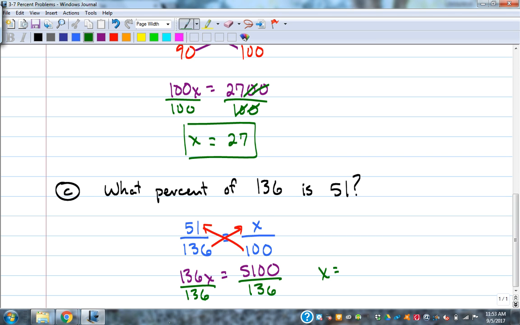It will be 37 and a half. And you can use a calculator on this quiz that we'll take tomorrow after lunch. It will be calculator, not non-calculator, on this particular quiz, because percent is usually something we're going to use a calculator for. So x equals 37.5, and the answer to the question is 37.5. Does it get a percent sign? Yes, because they're asking for a percent, so we have to have a percent on there. So the context of the problem is the key. Okay.